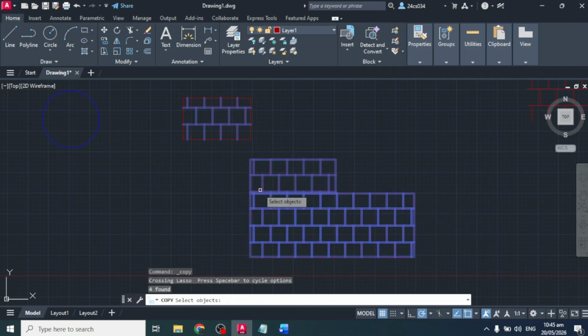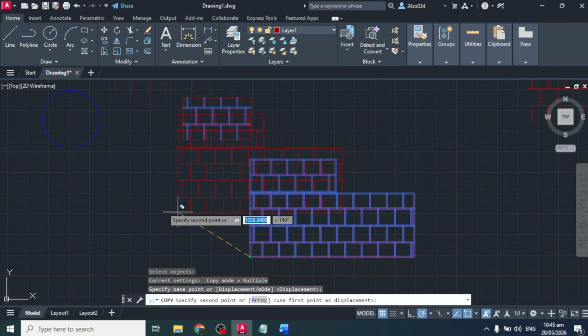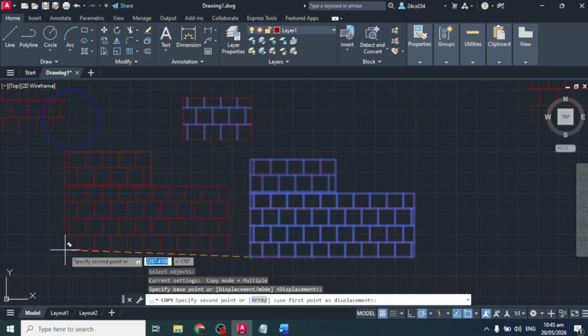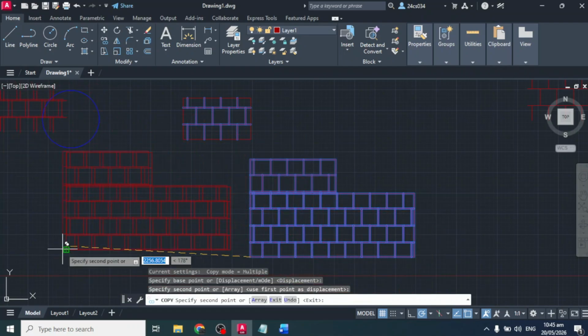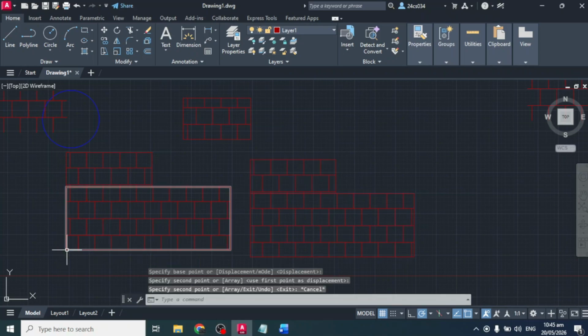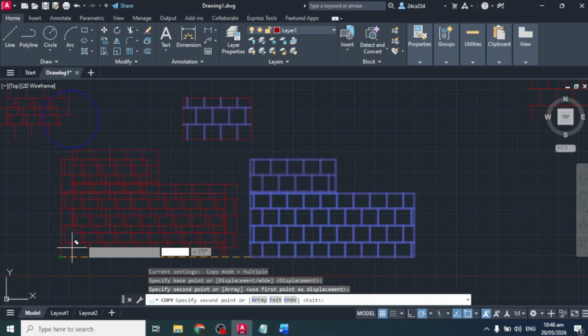Over here, for copy and paste using a base point, press Ctrl-Shift-C or type copy base in the command prompt. Then select a base point. After that, select the objects you want to copy and press Enter. Over here, switch to another drawing if needed. Then paste the objects using the paste command. After that, continue working with your copied objects easily and accurately.